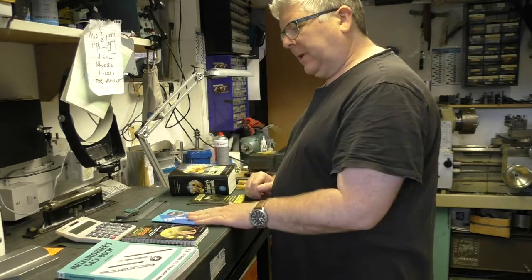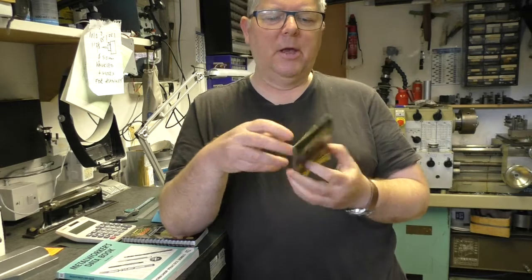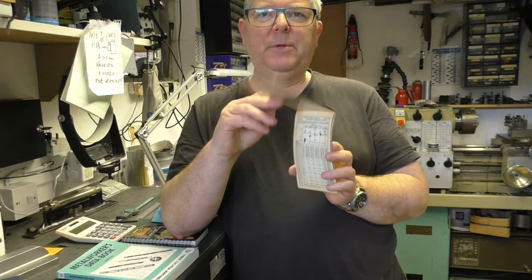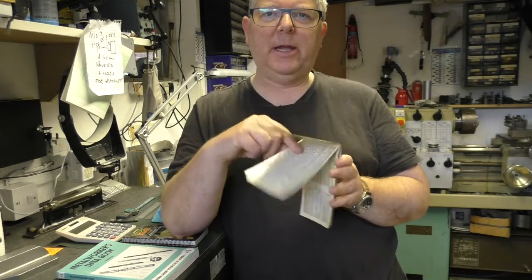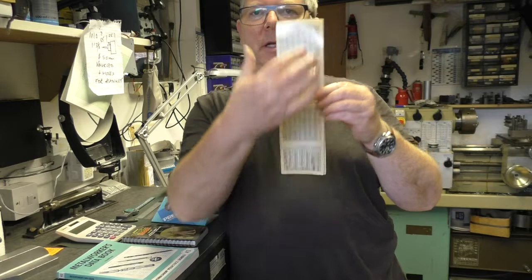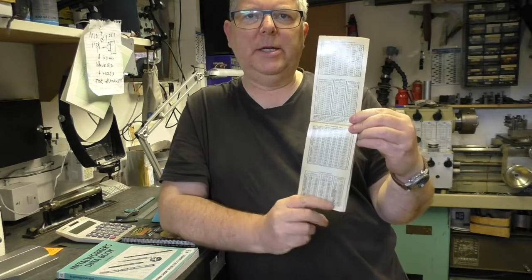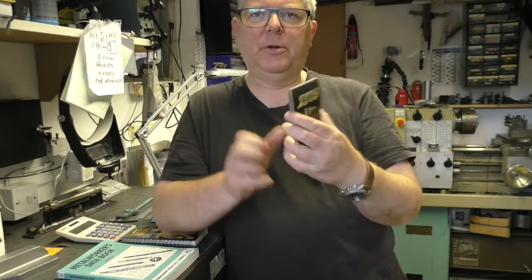The one that I've left till last is this one, and it's probably the most cockamamie one of all of them. It's a peculiar little book. First of all, it hinges from the top, which seems a bit strange. But actually, it gives you the opportunity to have stuff laid out as a chart lengthways, and effectively you've got a big chart, but in a very small book, because it is small.